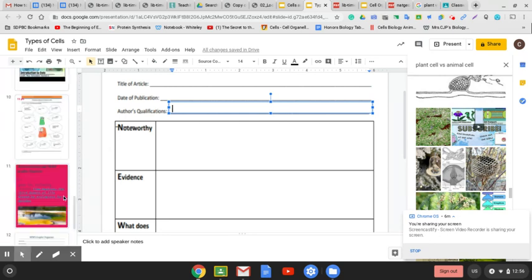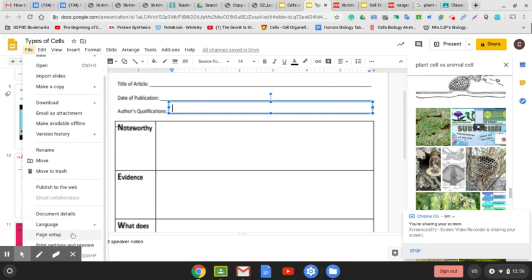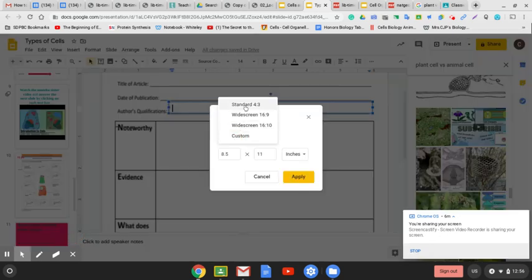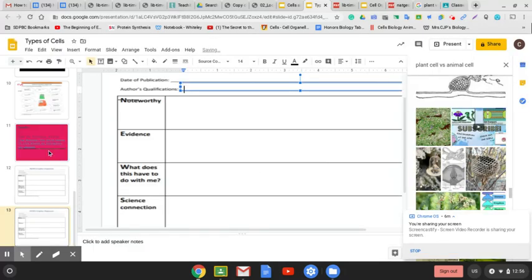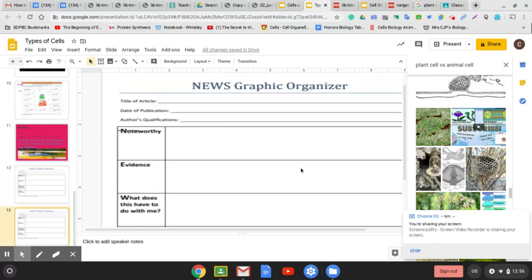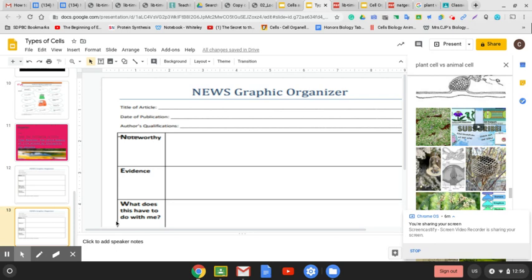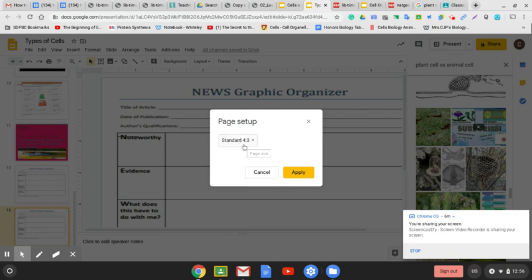Now, in order to get it to look like a worksheet, because normally your standard slideshow looks like this, what you would do is go to File, then Page Setup, and of course, we all know that our standard page is 8.5 by 11.